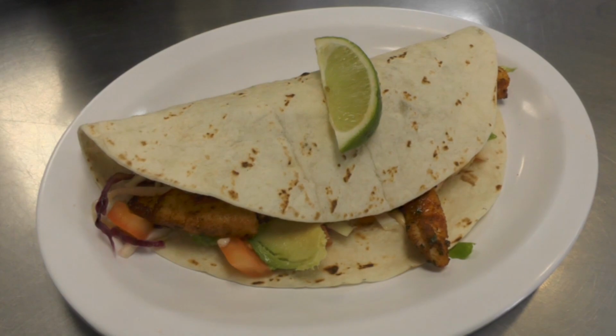Best fish tacos. I've eaten a lot of fish tacos around the country. These are some of the best fish tacos, and that's my favorite dish, so that's usually why I come back. But we eat a lot of stuff. Awesome fish and chips. I mean, the place is good. It's really good. Love the food. It's quick, the people are friendly, and it's very reasonably priced. And like John said, some of the best food that we've ever eaten is here, and everybody always has a smile on their face. So we couldn't ask for more.